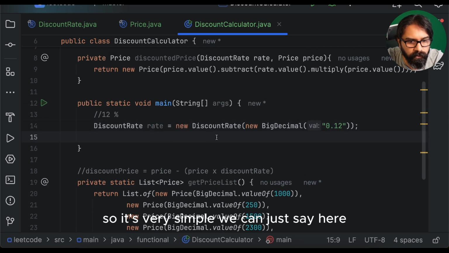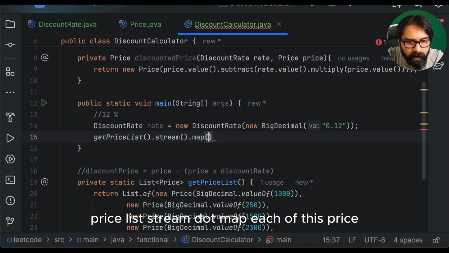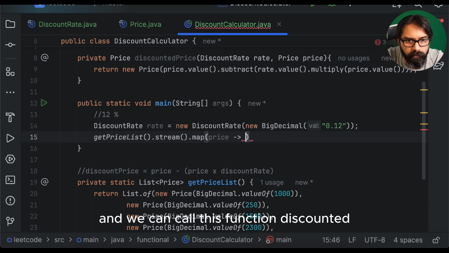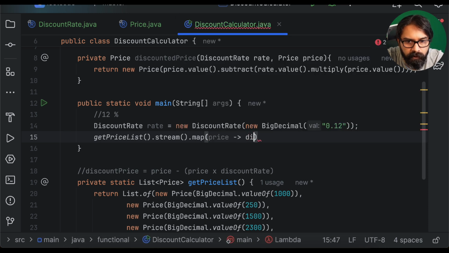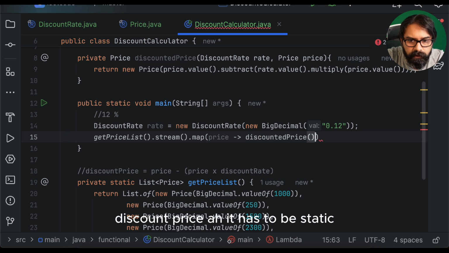So now let's use this price list and apply this discount rate. It's very simple. We can just say here price list stream dot map each of this price, and we can call this function discountedPrice.